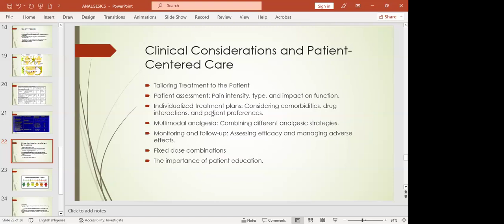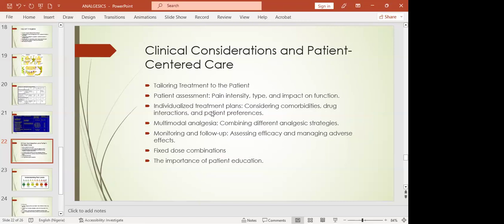Then you would also want to carry out a patient assessment. It's not all the painkillers you will use at a time. So there's something called pain scale, which we'll discuss in the next slide. You want to assess the intensity of the pain. Someone who has severe pain and says, this is the worst pain of my life. You can see this person is crying and jerking on the bed. Paracetamol has no place in that kind of situation. You're going for something strong, something high. You're going for opioids that are on the higher scale.